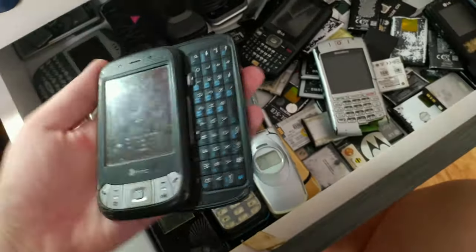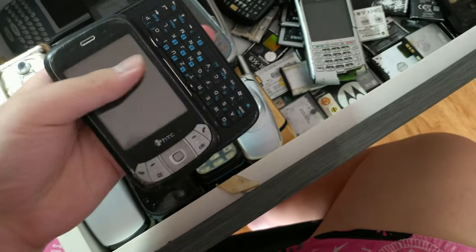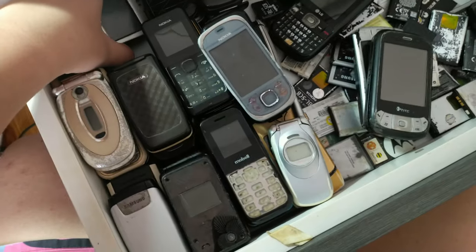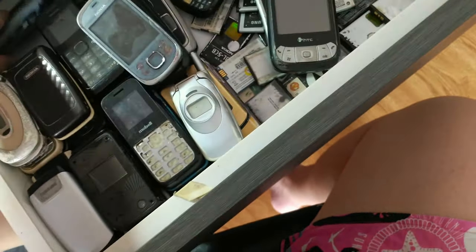This HTC Hero 100 is a brick. The flex is broken. This one is a BlackBerry 7290. This one had bad software.